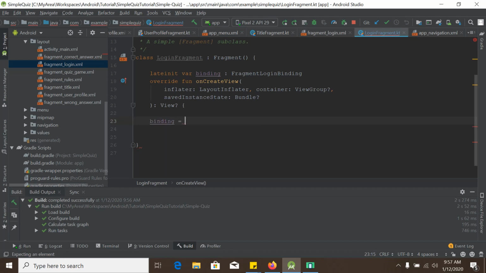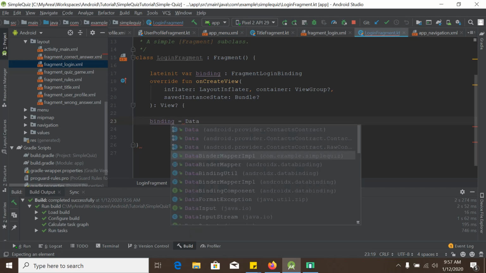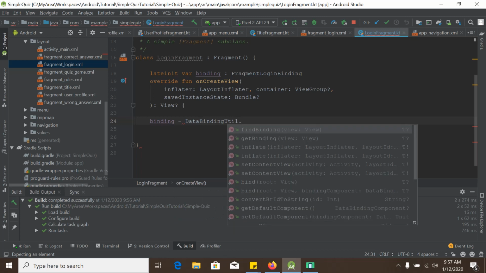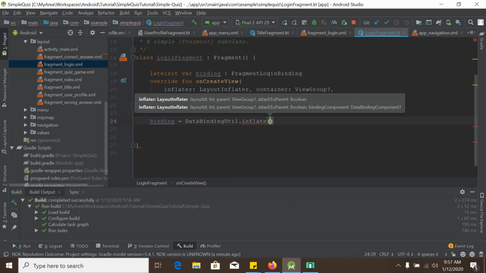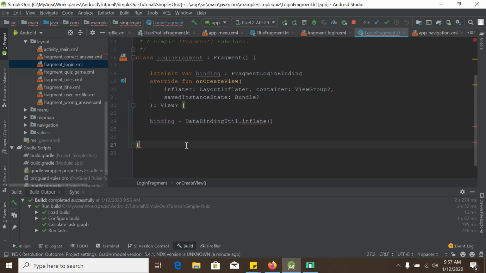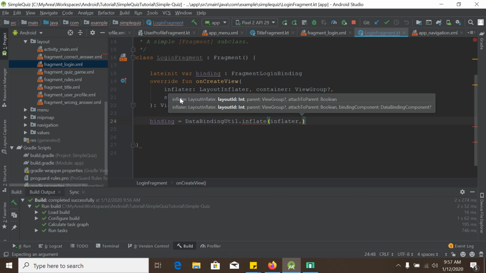Binding equals DataBindingUtil.inflate, and inside it we will use the inflater. We will use the inflater and view group.